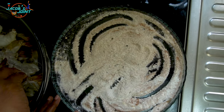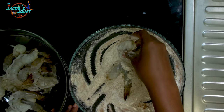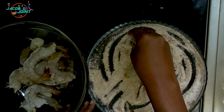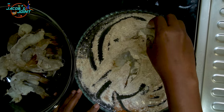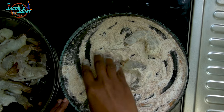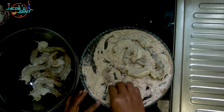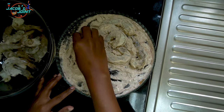And now let's coat the prawns. Remember, this is rice flour, not corn flour. Usually people use corn flour, but this is rice flour. So we are gently coating the prawns.